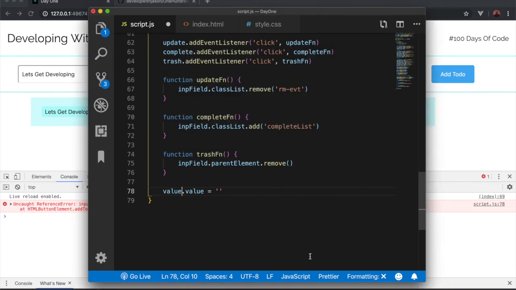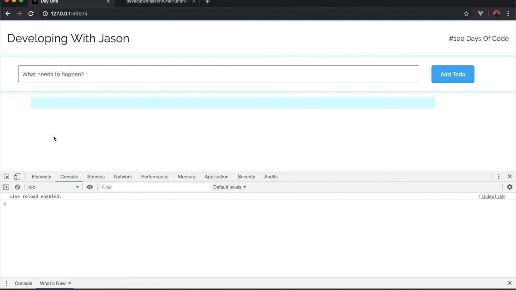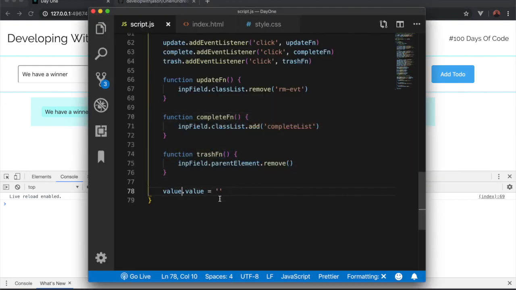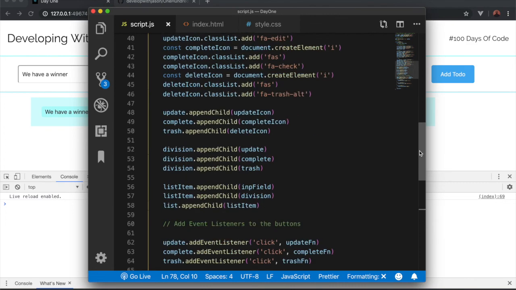Alright, now let's see what we got. Do we have a winner? We have a winner. If I can type. No, we don't have a winner. Why is it not grabbing?